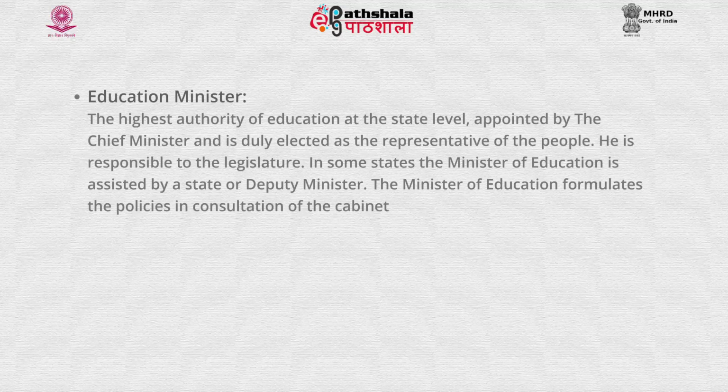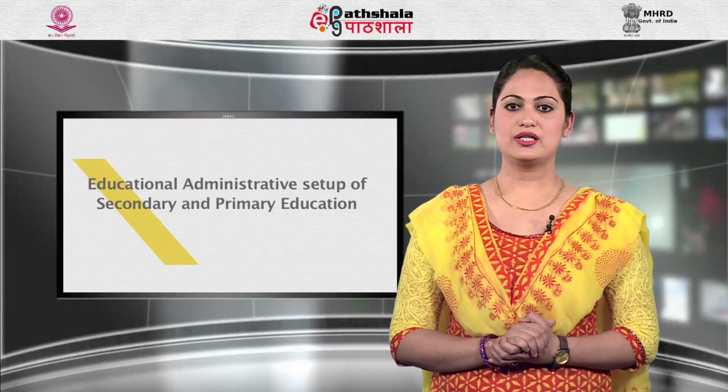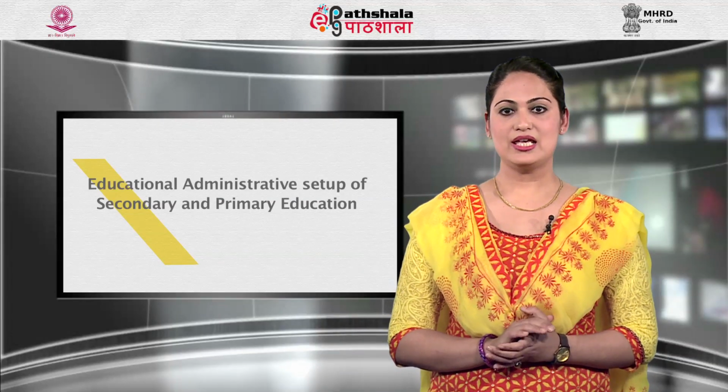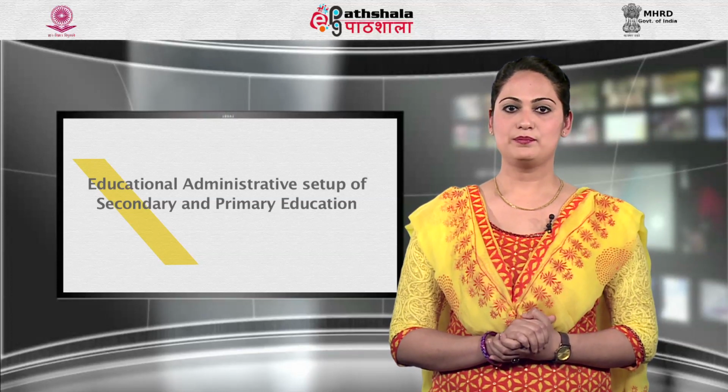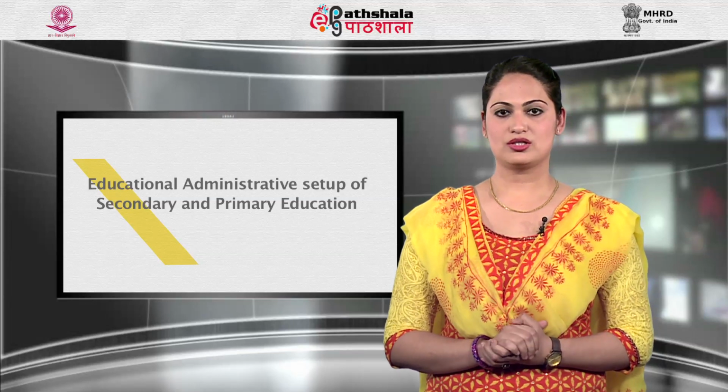In some states, the Minister of Education is assisted by a state or deputy minister. The Minister of Education formulates the policies in consultation with the cabinet. He is responsible for the implementation of the policies. He is assisted by the Education Secretary and the DPI, that is, Director of Public Instruction.